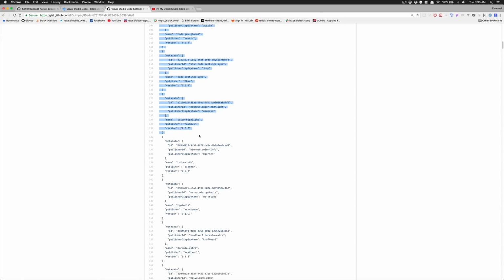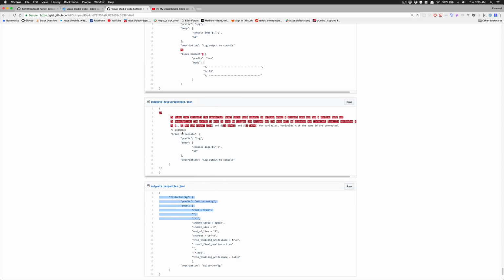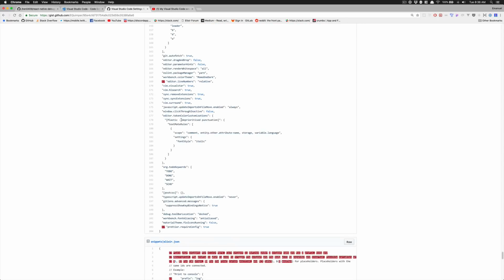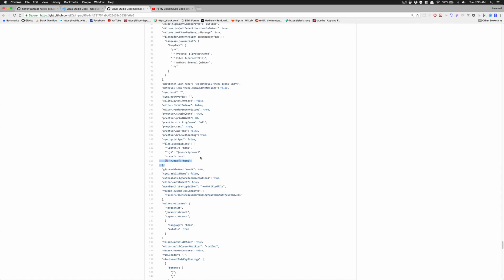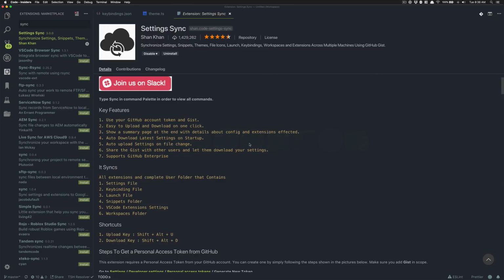You see all my extensions. Below, if I scroll down, I also have my snippets, blah, blah, blah. And I'm also going to have my settings.json. So here is all my settings.json. The beauty of this, I changed my computer a year ago, and man, think about this, you need to reinstall everything. You need to reinstall all your snippets. You need to install all your settings and stuff like that.